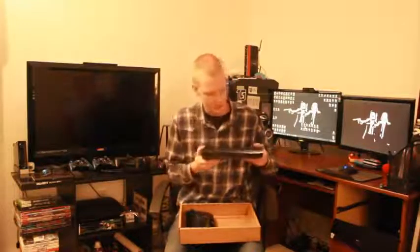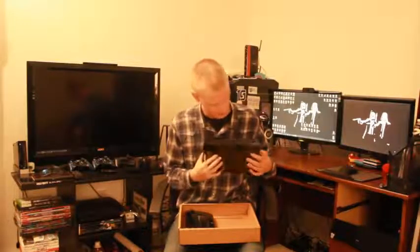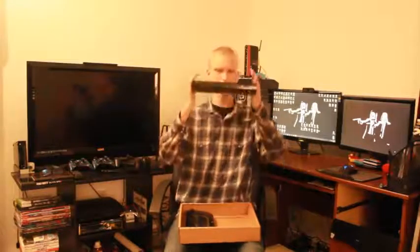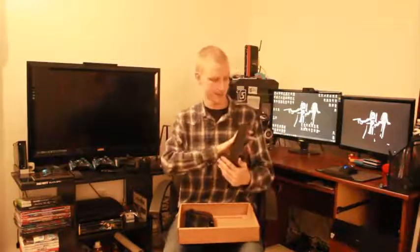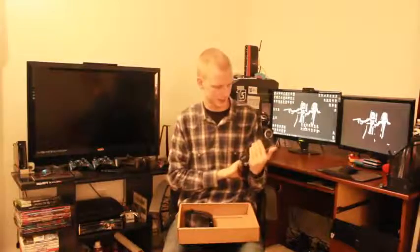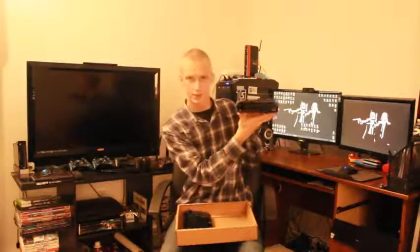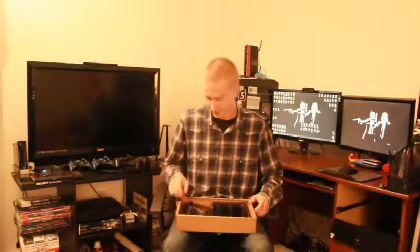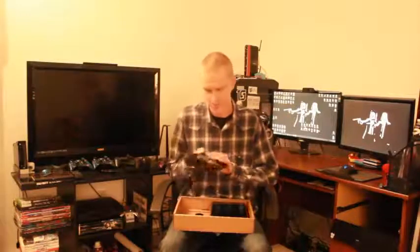All right. So this is what the console looks like. It's slimmed down, looks a little bit different than the old Nintendo Wii — it's actually a little bit bigger. And it's looking sleek, it's looking nice. I like the all black, and overall it looks pretty good. That's what the front looks like. And finally, this is what everybody wants to see — the controller.